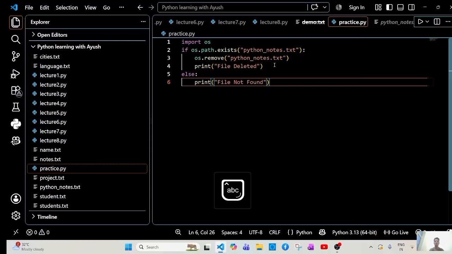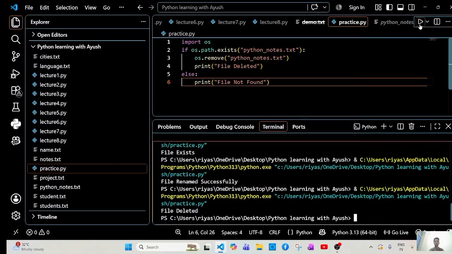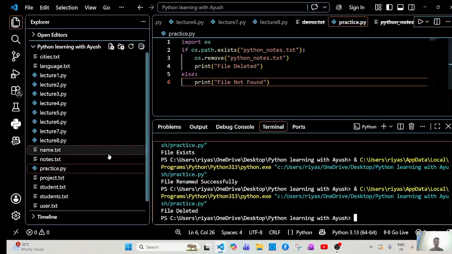If I run this program, the file is deleted, like we do not have python_notes.txt anymore.